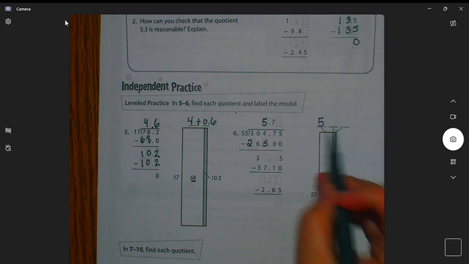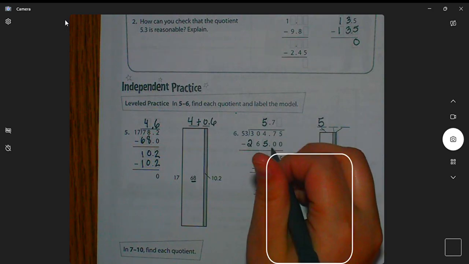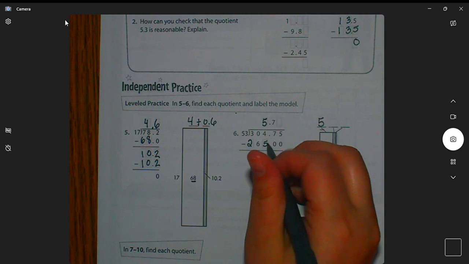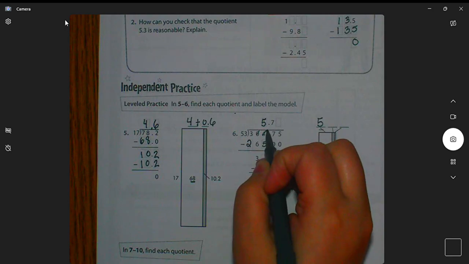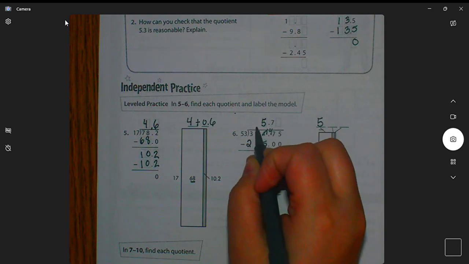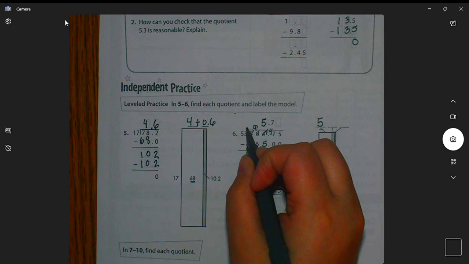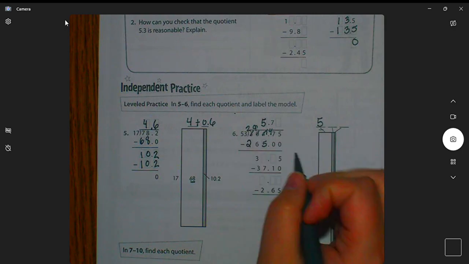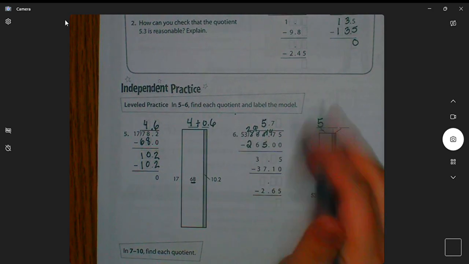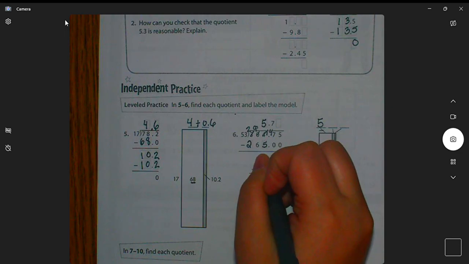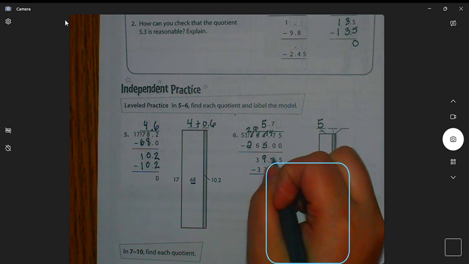So on my first line, I get a 5. And 304 minus 265, I have to borrow because I cannot subtract 5 from 4. 4 becomes 14. 0 becomes a 9 because it gave 1 away. And 3 becomes a 2 because you can't get 6 from 0. So now I can subtract. 14 minus 5 gives me 9. 9 minus 6 gives me 3. And now I have to bring down my 7.